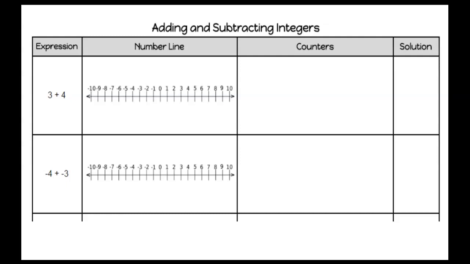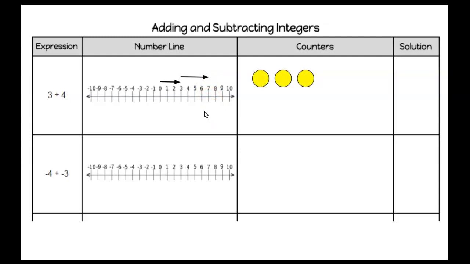So we're going to start with a number line. The expression we're dealing with is 3 plus 4. So first off, we're going to start with an arrow at 0 to positive 3. So now we're at positive 3 plus positive 4. So we're going to start our next arrow at positive 3 and go up 4 units, 1, 2, 3, 4, which leads us to 7.